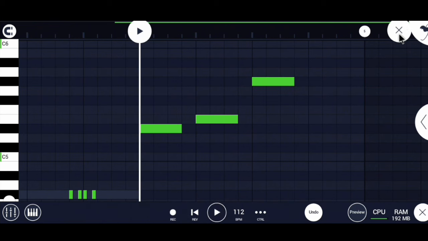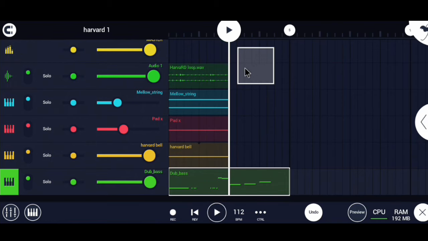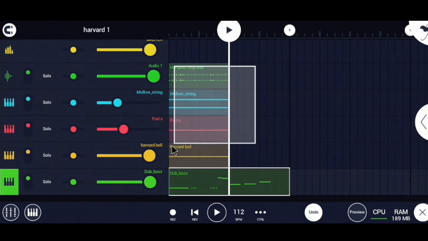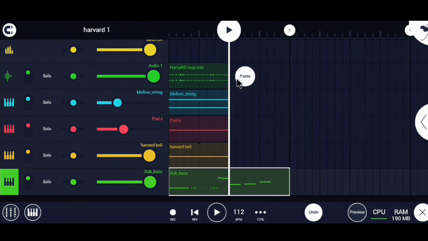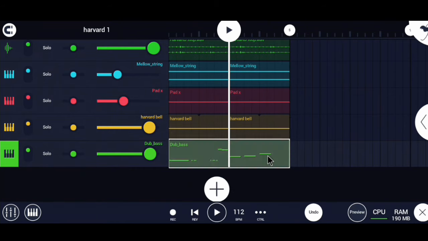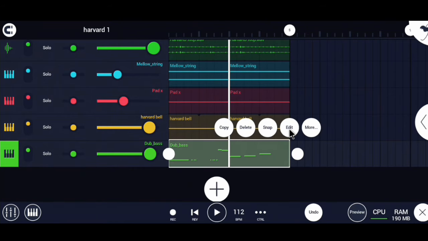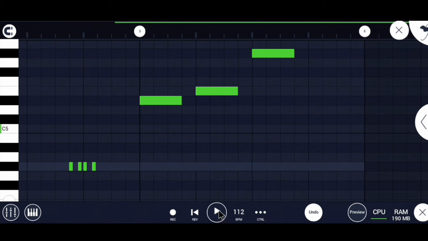Nice guys, so I'm gonna click X over here, and what I'm gonna do is click the screen for more than 2 seconds. The square box is gonna appear, and then I'm gonna use it to drag and select everything over here. And then once I'm done, I'm gonna say copy, and then I'm gonna paste everything here just like that. And then what we're gonna do now is go back here and say edit and finish up our nice bass log drum over here.